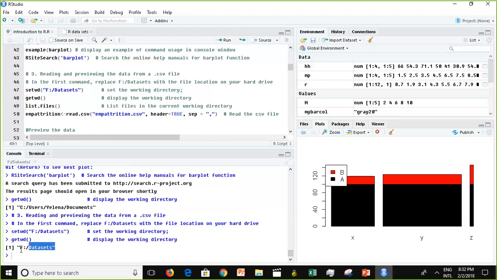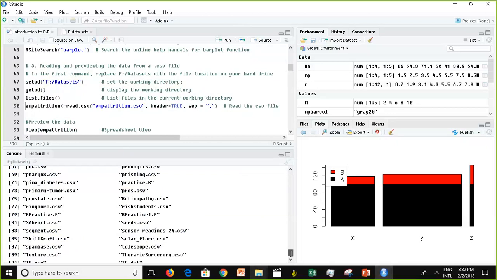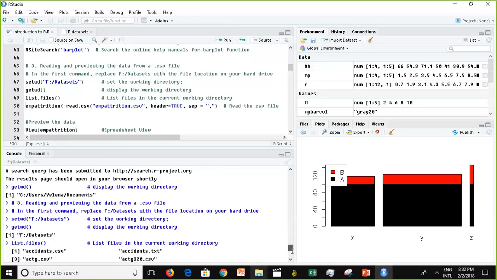Now, if I display the working directory, this is what it is right now. Now remember, everything is a vector. So I have a vector of one element, and this is the element at position number 1. Here, this will list the files that I have in the current working directory. This is a very good example to show you, because see this?